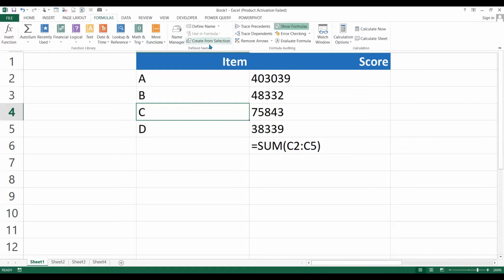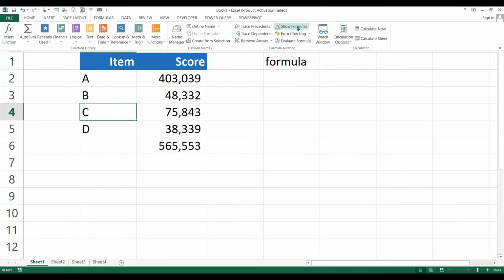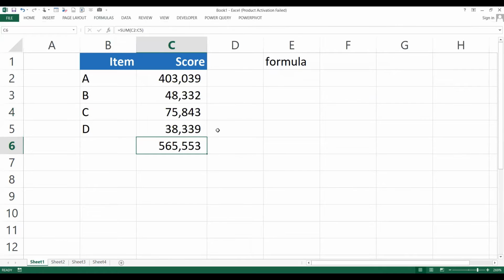If you click on formulas and you see that you have this show formulas is enabled. So what happens is that you're telling Excel to show formulas in your sheet, and that's why it is showing it as so. So you may sometimes want to see where the formula is running from, and you can use this functionality to do that. So if show formulas is enabled, then they will show in your sheet. So to make them go away, you can click on show formulas, it goes away, then it goes back to normal. That is one of the cases.